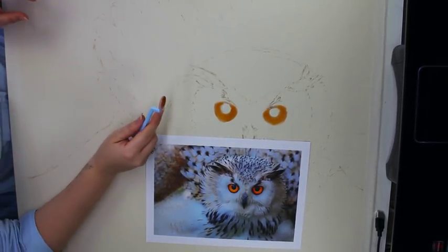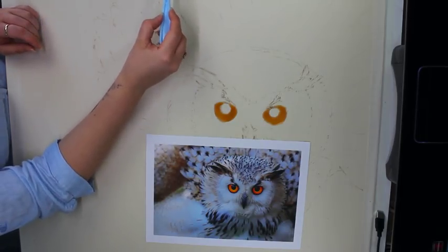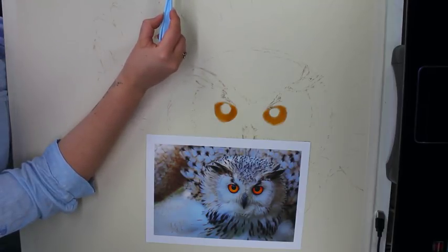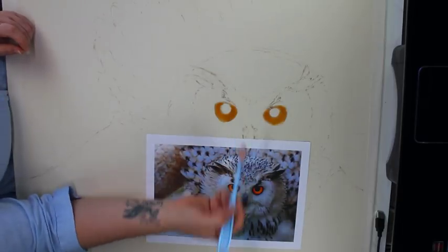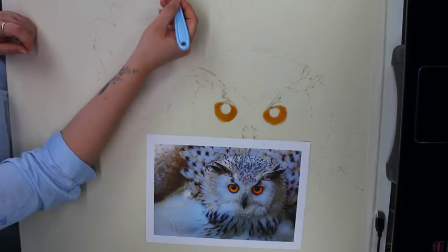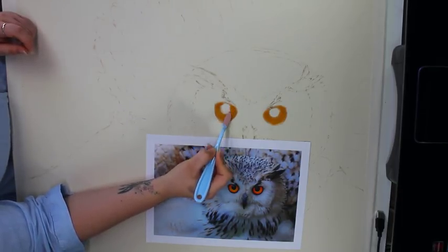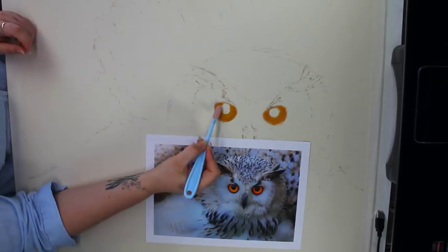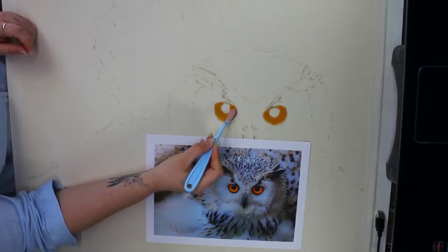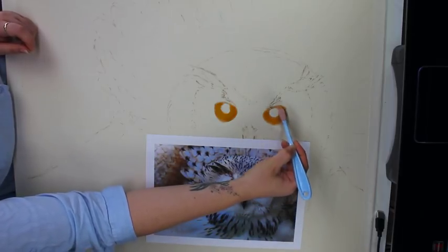So I'm going to use some of the yellow ochre, which is over here. If you look at the top of the screen, I have the little palette there. But I literally just dab it and then apply it, just around the pupil. It just adds that extra bit of color. And same with this one.